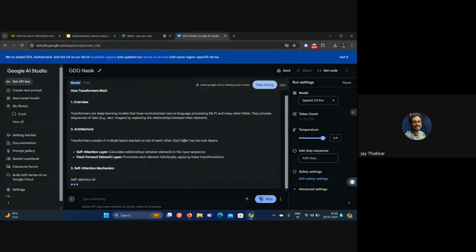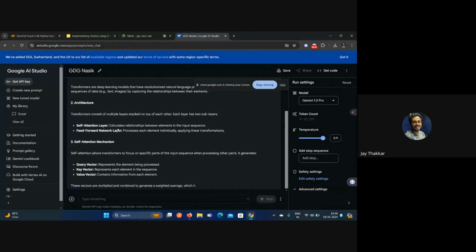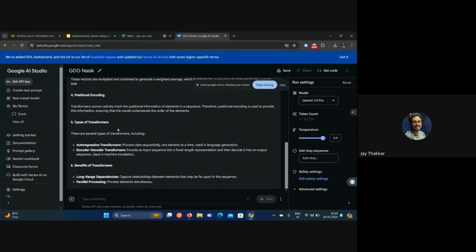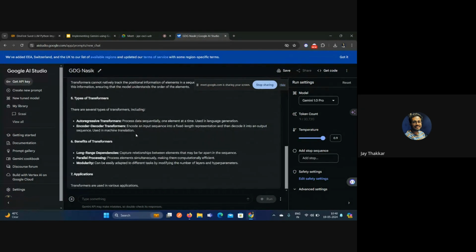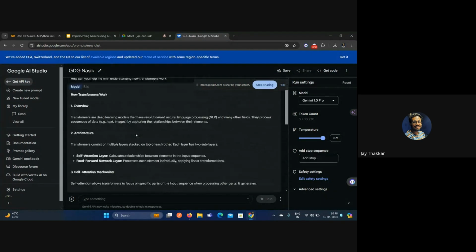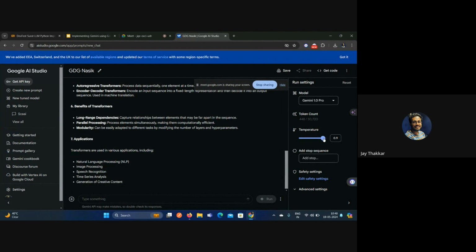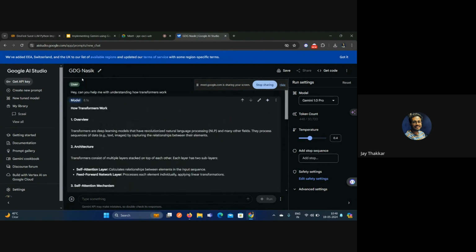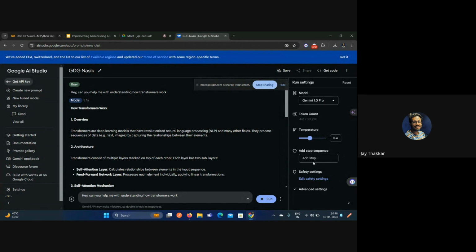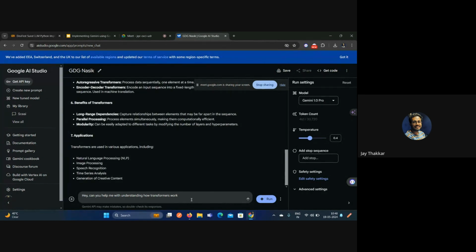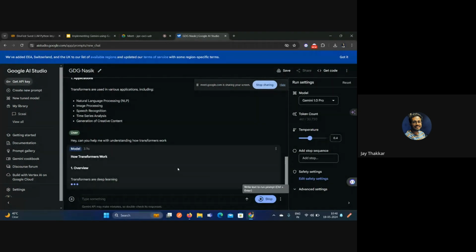But if you are building a chat model, you will know that a user will input a prompt and it will give you an output. So before even integrating them, you can try it on aistudio.google.com: how the responses will be coming, what will be there. You can reduce temperature to have less creative outputs. If you decrease the temperature, you will have less creative and more precise outputs. If you increase the temperature, you will have more creative outputs and less precise outputs.